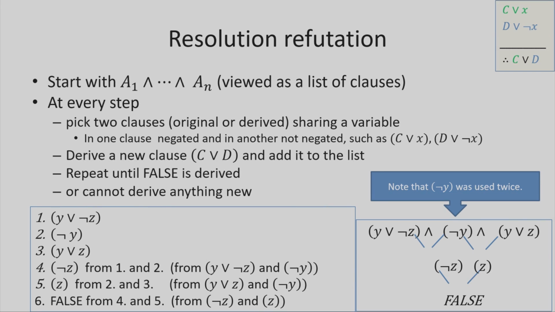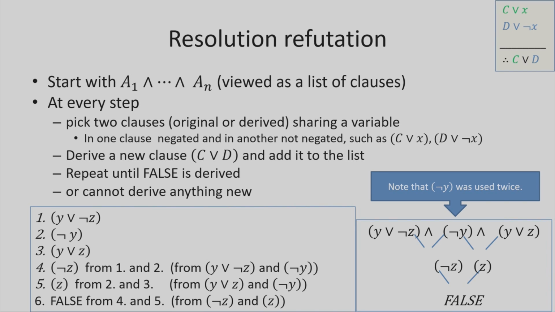So one thing to note here is that we really needed to use the second clause in 2 different places. We needed it to derive not z, and we needed it to derive z. In general, you could use those clauses multiple times, as many times as you need to. And actually, this is what allows those proofs to be so big. That's because sometimes you use clauses so many times in so many different combinations that you end up with a gigantic proof. Nothing wrong with that. It's better than not having a proof at all. I really wish we knew how to do it faster.